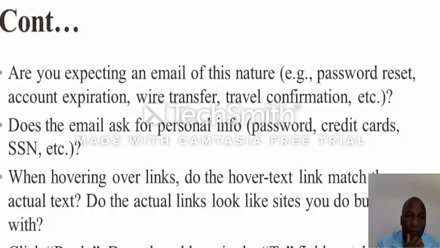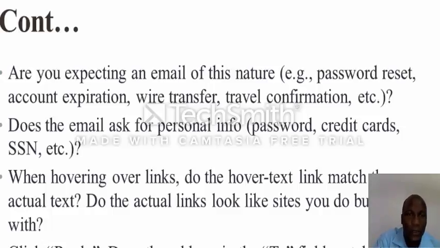The tips are: you have to ask yourself some questions to direct you on how to secure your information, either through email or other ways, especially email.